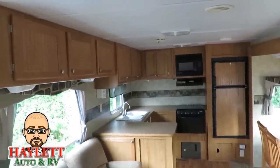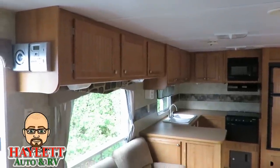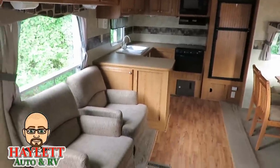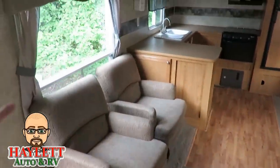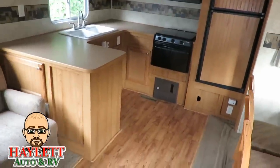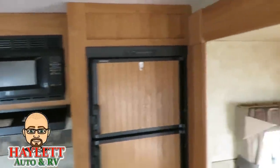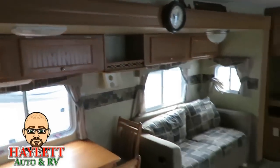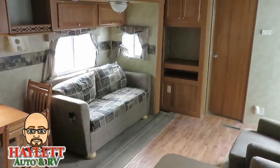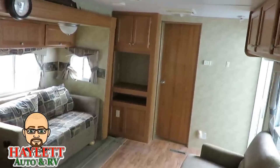There is some potential here. If you get that leak addressed and replace some paneling, I think there's potential. We've got a lot of cabinet space, a ton of countertop prep space back there. The chairs and the window here are things people look for in RVs to give good campsite visibility. There's all sorts of storage — it's not a bad trailer, it's just had unfortunate history. And I won't gloss over that — there's another little Johnny Thimblemouse hole right in the side of that couch where they must have got themselves some insulation.